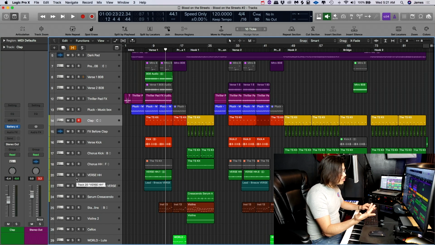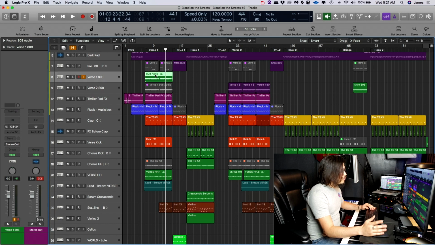And another one, I wanted to make duplicate region easier because I duplicate regions a lot. I don't want to have to go and do something like Command D or whatever it was before. I just wanted to be able to be fast and say, hey, all right, I've got this 808. Let's go ahead and duplicate it for 8 bars.